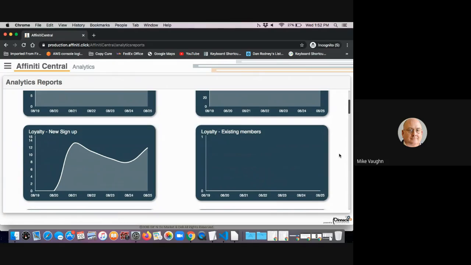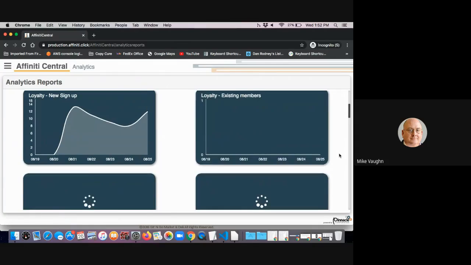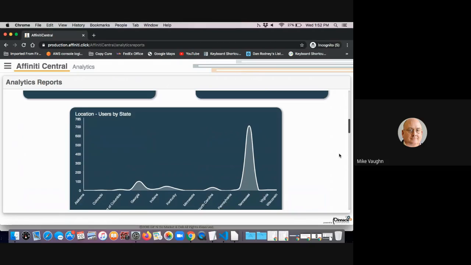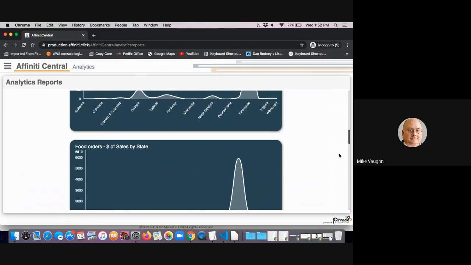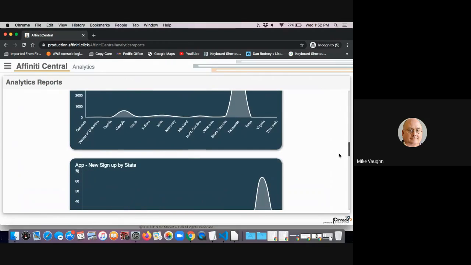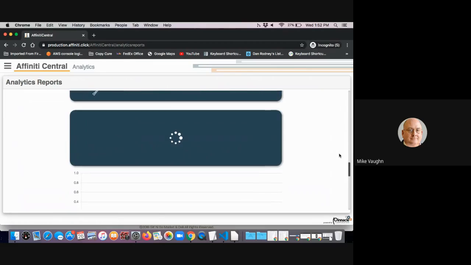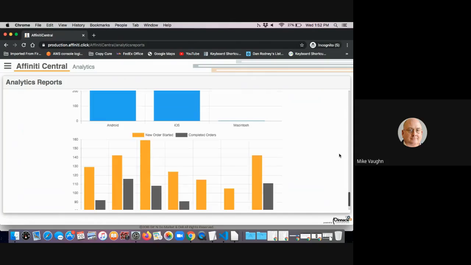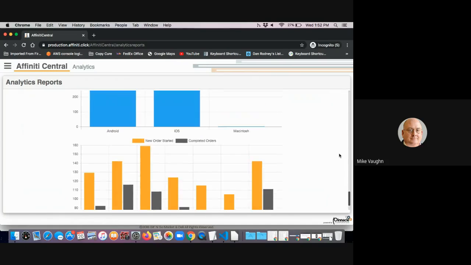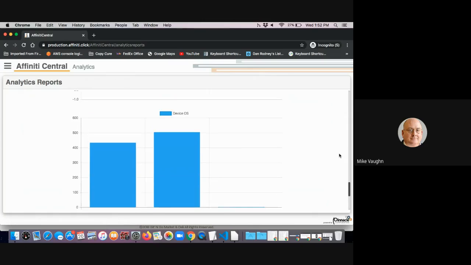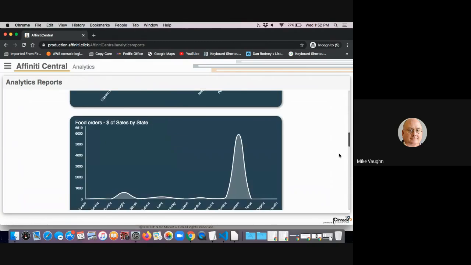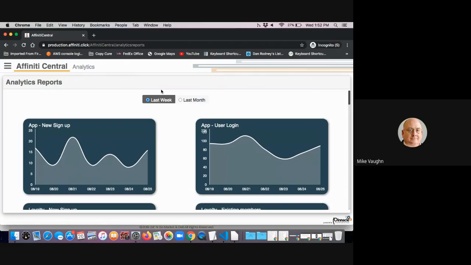So you can correlate those two aspects as well. You can see number of sales by state, and other information as well. I'm not going to let a lot of this stuff render in the interest of time. So let's go ahead and move on.